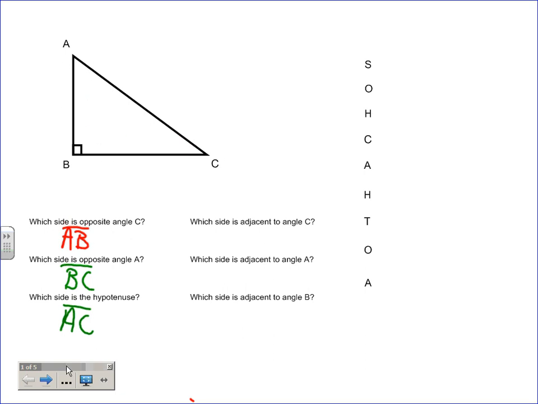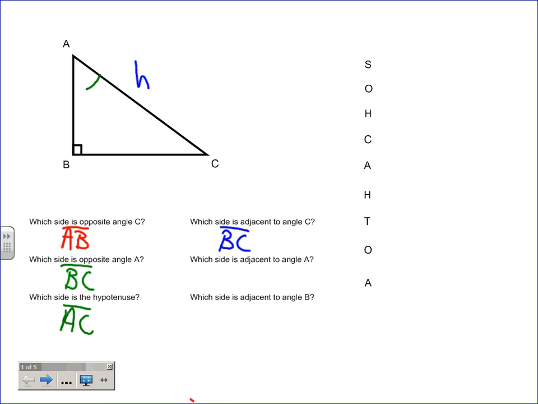So we've done those. Well, there's a funny word in this next question. It says, which side is adjacent to angle C? Here's angle C, right? Didn't we just answer that that's opposite? So this one I'll just put an O there for opposite. And this one's the hypotenuse, right? So which one's kind of left over to be adjacent? There's only one side left, and that is BC, and so we'll call that adjacent.